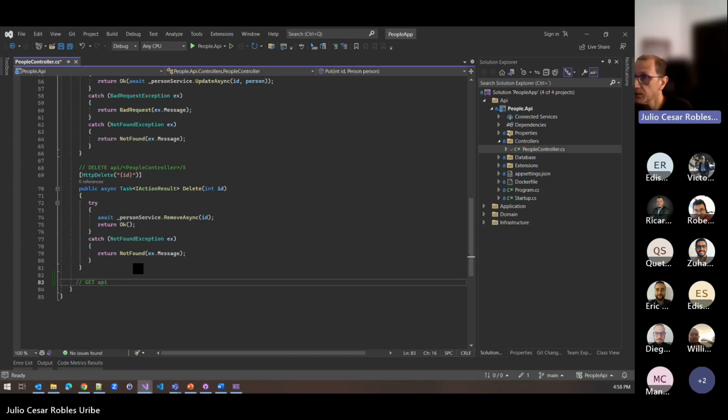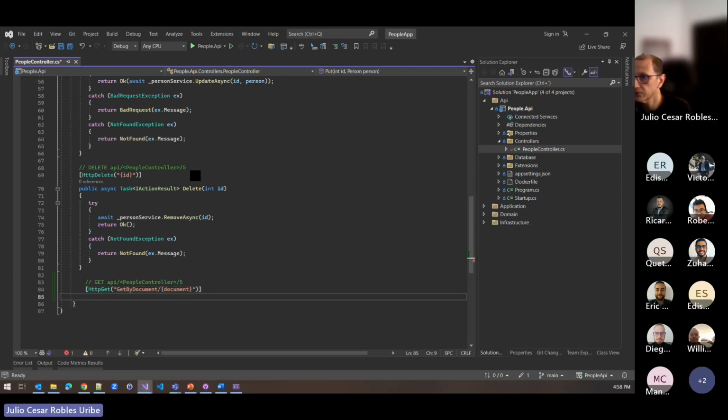Get API. Let me see if I can do it. Oh, it's taking a little time in those cases. I didn't really test that. Yeah, something like that. I don't know.